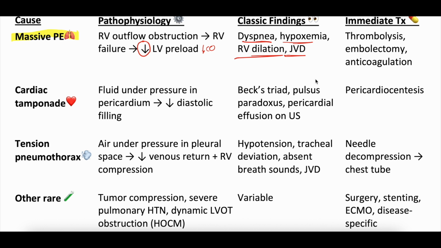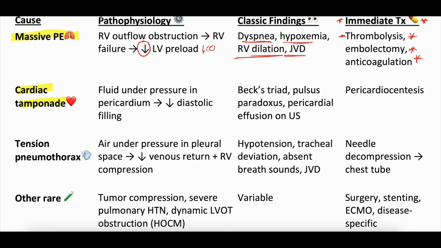And then immediate treatment. The reason immediate treatment for obstructive shock is so important is this is how you fix obstructive shock. We can try our darndest to temporize the patient with fluids or vasopressors or inotropes, but you need to treat the underlying cause even much more than in some of the other shock states. That's not totally fair to the other shock states, but in obstructive shock, you have to address the underlying pathophysiology. So immediate treatment for massive pulmonary embolism is thrombolysis, TPA, TNK, embolectomy, anticoagulation, all those types of things, which we've talked about in previous episodes on pulmonary embolism.